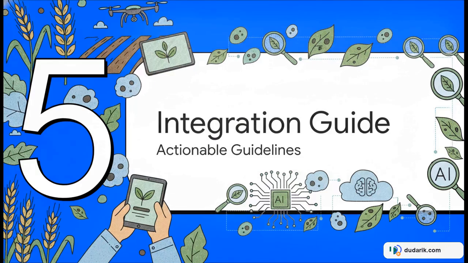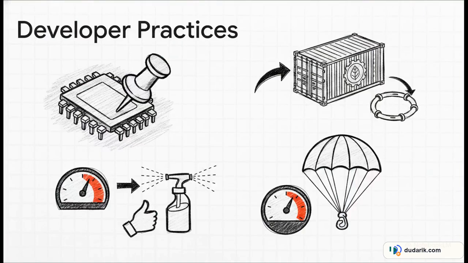Finally, Section 5, the Developer Integration Guide. If you're an agtech developer building out these crop monitoring systems right now, the research gives us some highly actionable takeaways. First off, if you are targeting edge devices, UNet with MobileNet v2 needs to be your baseline architecture, for sure. And definitely pin your specific model versions because MobileNet v2 backbones can vary pretty wildly across different code libraries.